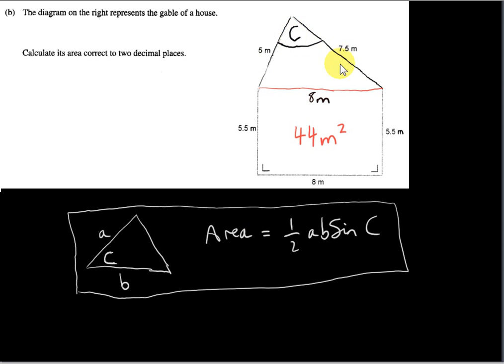You might know from previous videos that if we have 3 sides of a triangle and no angles, then we need to use the cosine rule to find one of the angles. We don't have enough information to use the sine rule. Now if you forget that, it doesn't matter, because if you try to use the sine rule, you'll quickly see that you can't use it, and then you'll just have to abandon it and use the cosine rule.